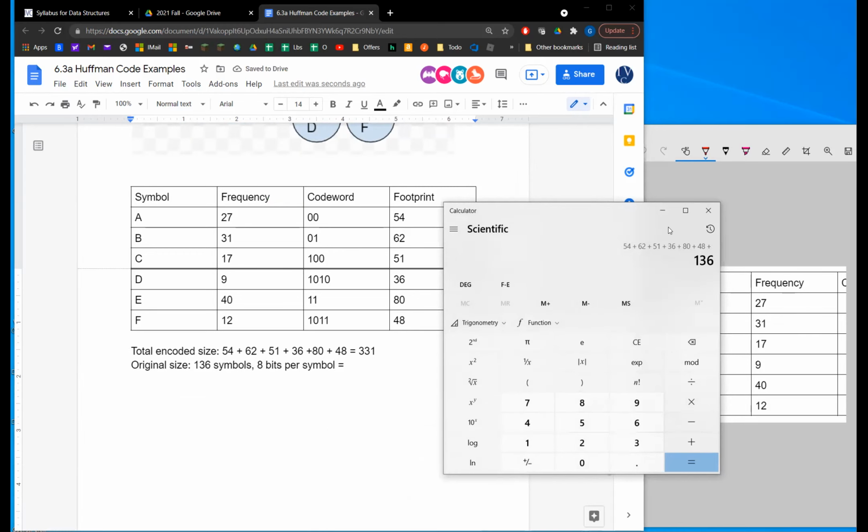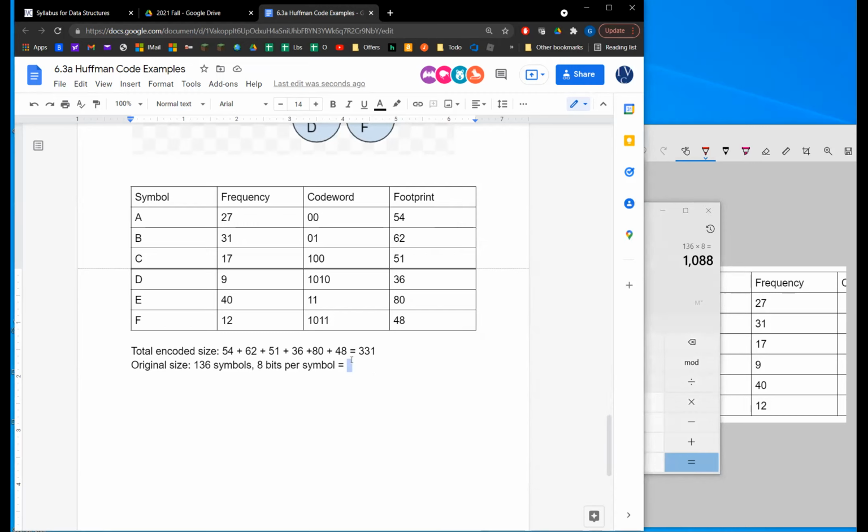All right, 136 times 8, no, let's try that again. 136 times 8, 1088. It's the original payload. So what is our compression rate? Please do the math and then post the number and then we'll confirm.